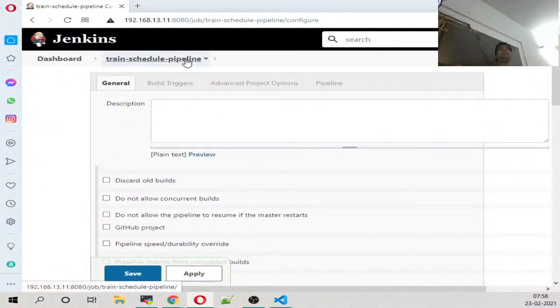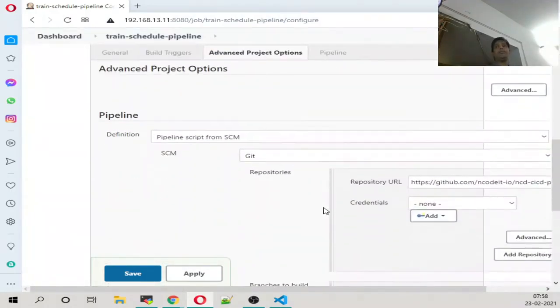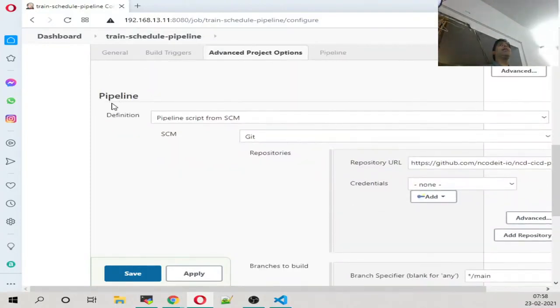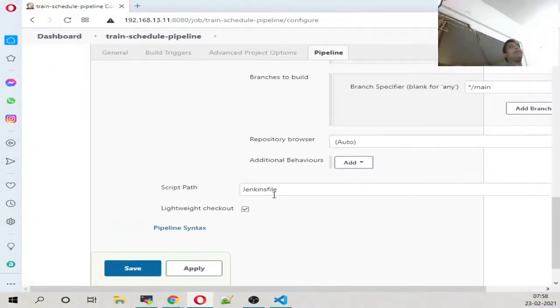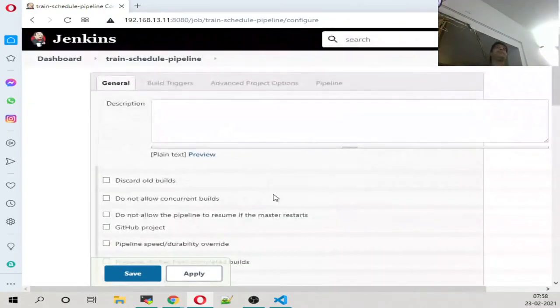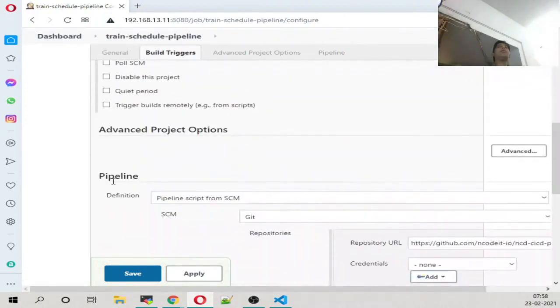Check this reference and then set up the pipeline job. Under pipeline, you don't have to give anything, just give the pipeline and pull it from your GitHub repository. That's all. It's just a one-step pipeline kind of. So everything is in the pipeline Jenkins file itself. So create a new item, select pipeline type, and your code will be in pipeline.